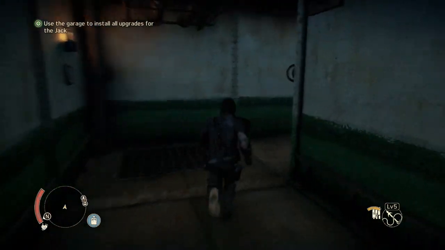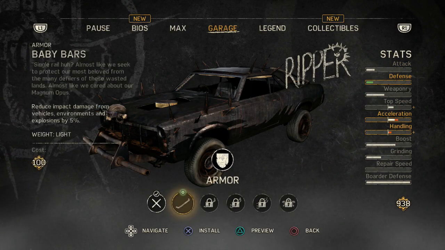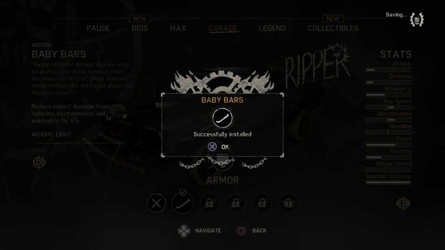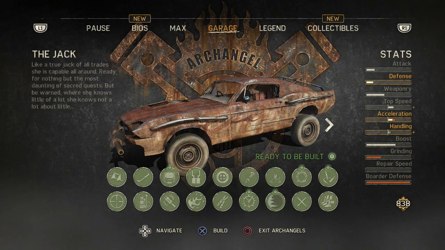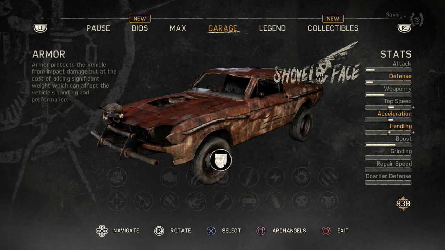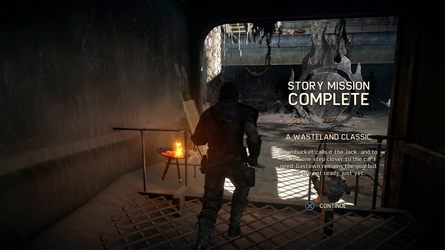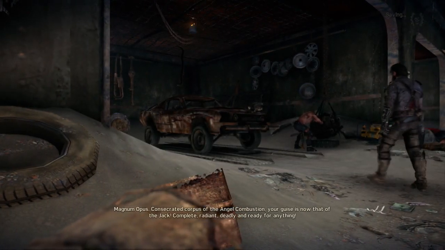So yeah, finally, we have everything we need to make the Jack, including our first level of armor. So yeah, say hi to the Jack. It's okay, I guess. It's definitely story mandatory. I mean, I'm still gonna modify it almost instantly because I can do almost everything better with it.